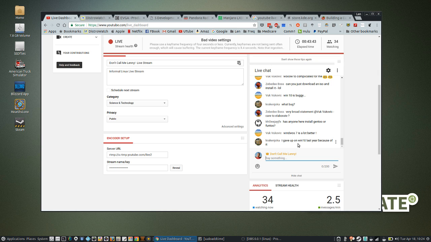Yeah, I had Windows 10 installed also, and I removed it in favor of Windows 7. Now I've got a Windows 7 CD that I use for my installation. I purchased that.